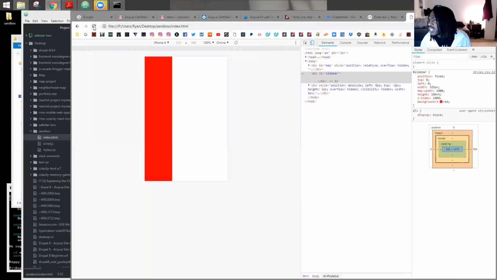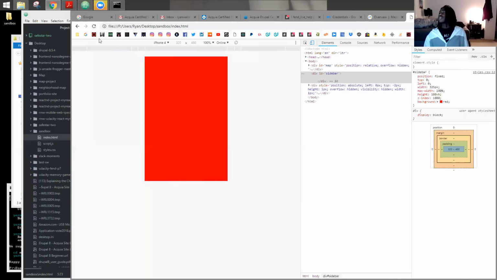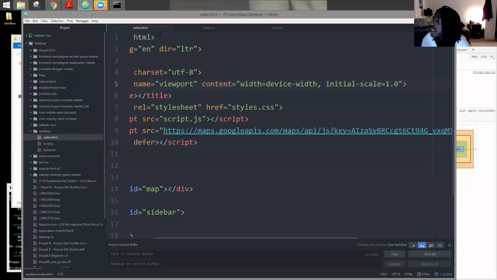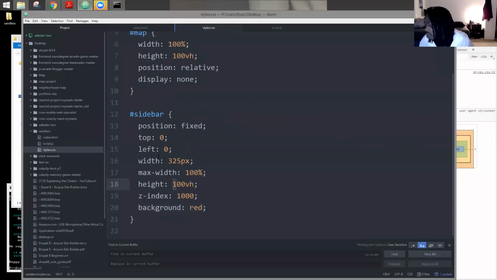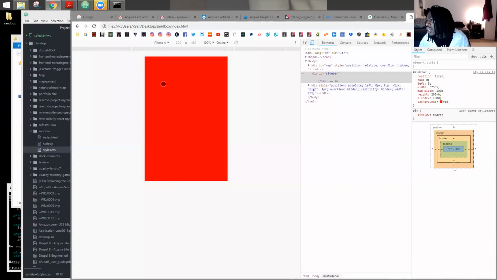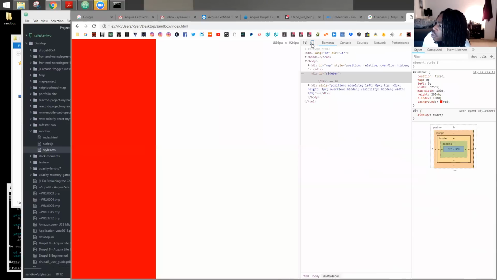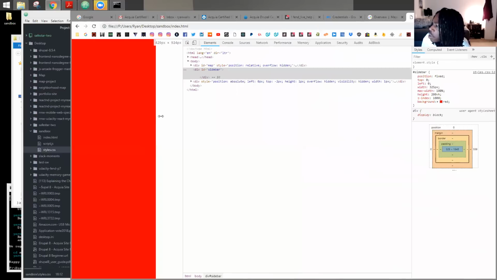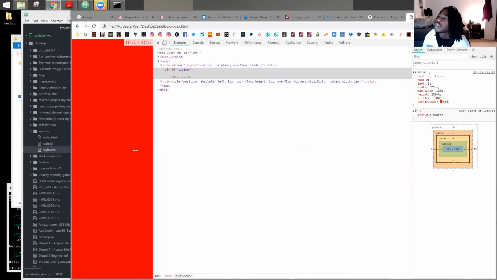Now if we refresh it, all right, now you can see that, let's say the height is 200 viewport. Now I can scroll up and down, but I can't really scroll left and right. So that's pretty much the responsive design. At some point, this div will only be as wide as the screen. And that's pretty much what the max width property is doing. It's going to kick in and make sure that nothing is going to go off the screen.